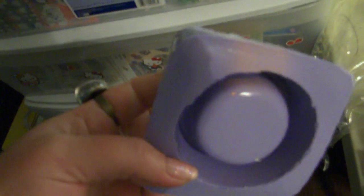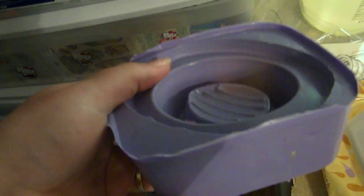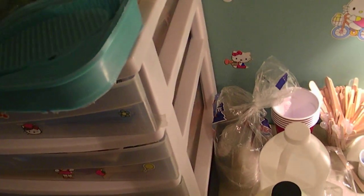Then I have this round jewelry box mold, which is bigger than the other round one, but still pretty small. I have this oval shaped box, which is a little bit different size than that one. It's fatter this way. The other one's longer this way. And then I have a top hat jewelry box. You can't see it from the mold, but that's a top hat. And then I have this one's big. That's a really big one, and that's the lid to it. And see, that's my hand. It's bigger than my hand. So that's the biggest box I have. And then that's the cupcake.